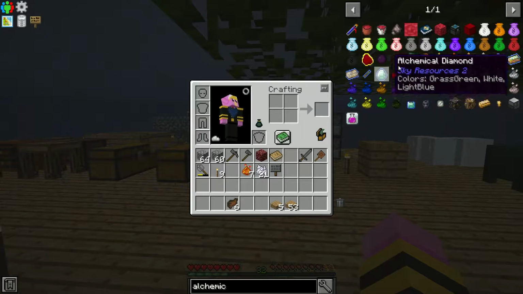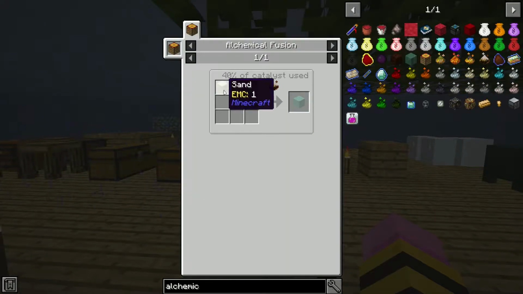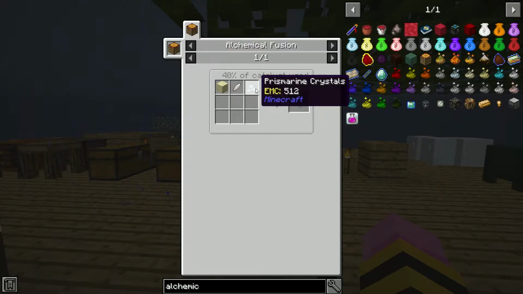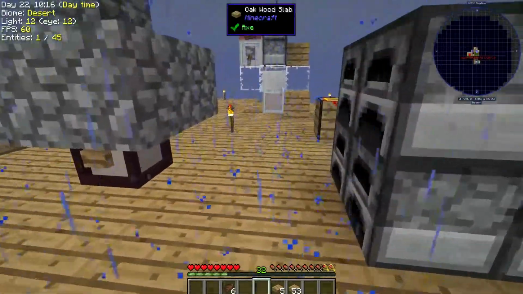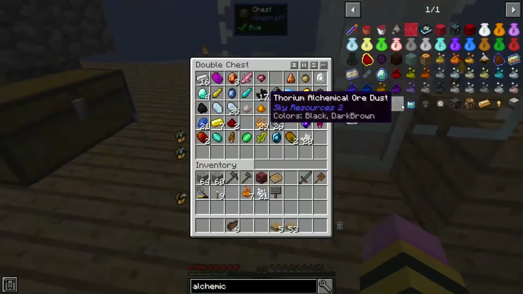Alchemical glass. There we go. And to get it, we're going to need a couple of things. We're going to need sand, crystal shards, and prismarine crystals. That's the most unique one, the most difficult one to get, but we can get it still.